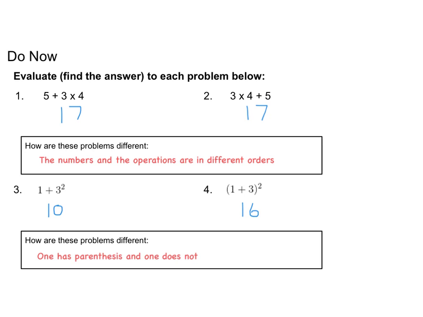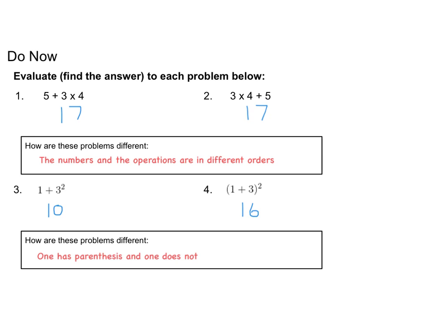All right, let's take a quick look at 1 and 2. So on the surface, they look like different problems, but when you evaluate them, the actual answer for both of them is 17. So we're going to learn the correct order in which to do these, and just a little preview of that is that you always do multiplication before addition. So you don't do 5 plus 3 is 8 and then multiply by 4. You always do the multiplication first and then the addition. Here the order is a little more straightforward, but again the multiplication comes first. That's 12, and then plus 5 is 17. So the numbers and the operations are in different orders, but the answers to these two problems are the same. So let's keep that in the back of your mind, and we'll come back to it.